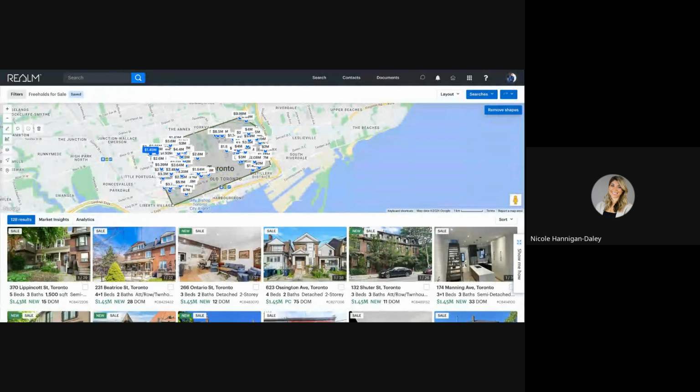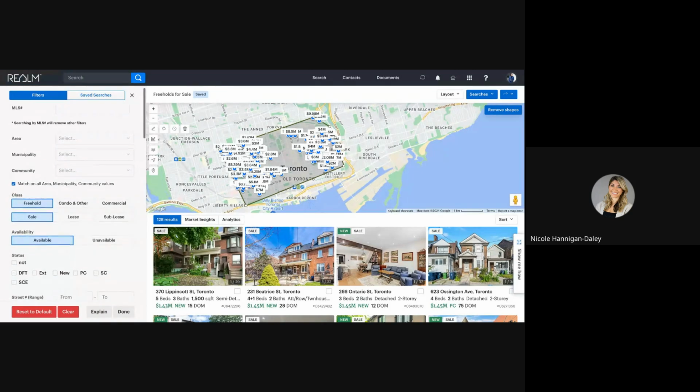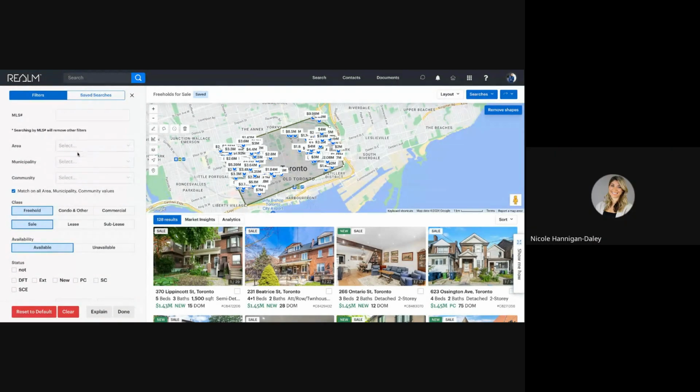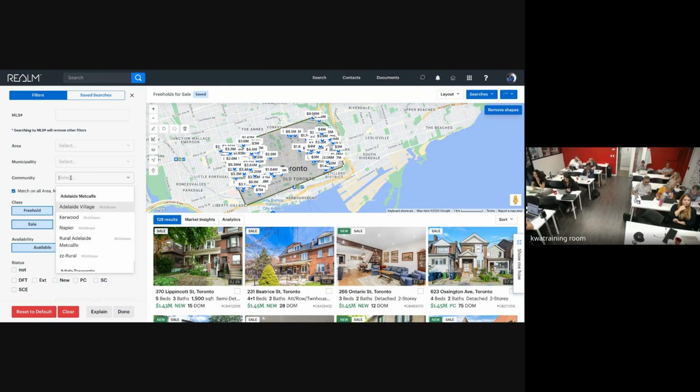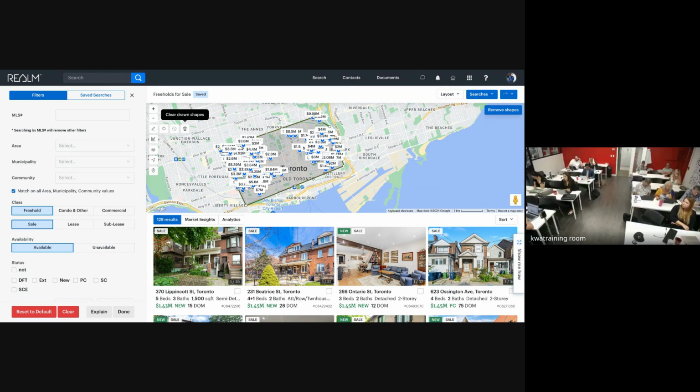Okay, great. And then second, what's the difference and the point of match on all areas? Like if you put in Toronto E01, it will show you all of E01 and all of Toronto. Why would you want that and not match on all areas? Sorry, can you repeat that? When you put in Toronto and E01 and you want to see the listings there, it shows you all of Toronto, right, instead of just E01.